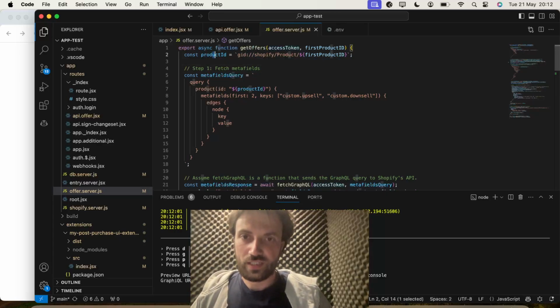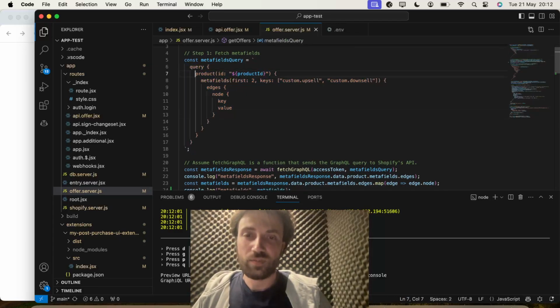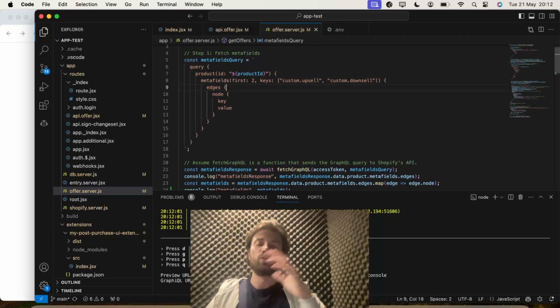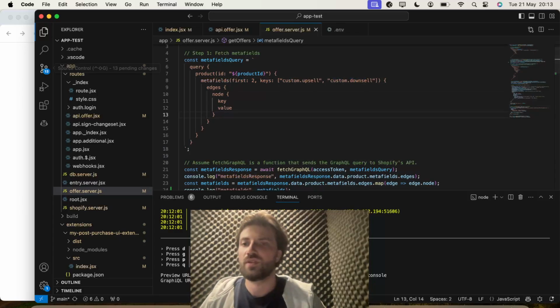And as you can see there, we've then inputted it into this GraphQL query. So basically what this is doing here is it's doing get product, and then for that product we want the first two meta fields, but then we're going to be even more precise with this and go get us the first two meta fields, which are called custom.upsell and custom.downsell, which are the ones I've just shown you in Shopify that I've set up earlier.